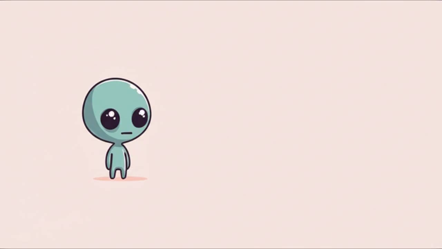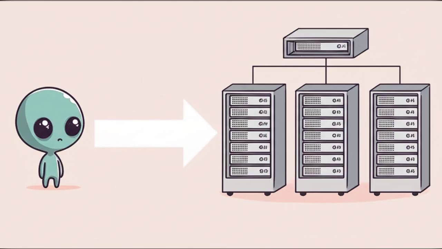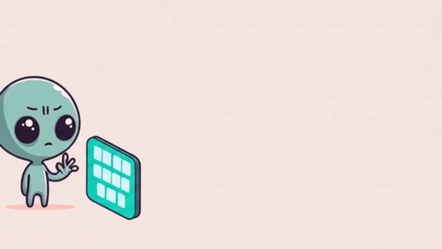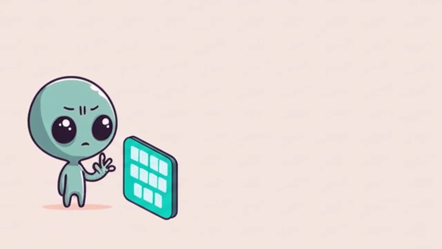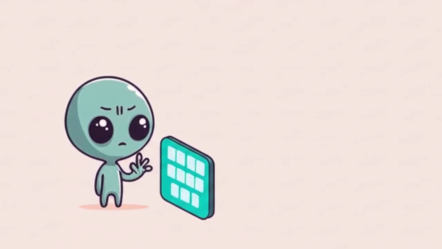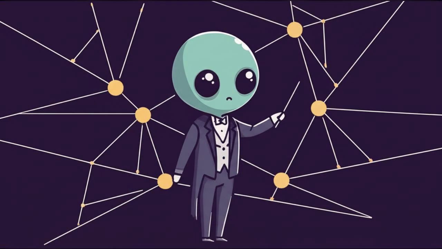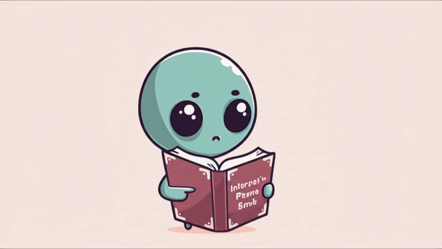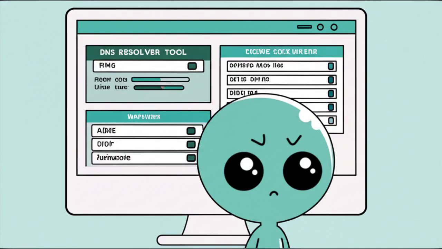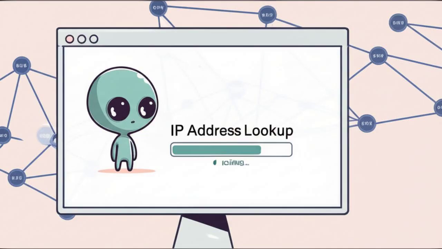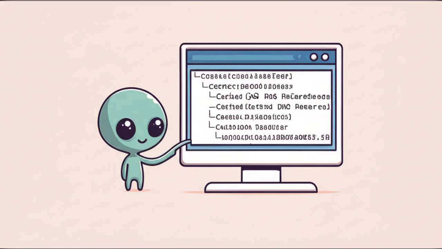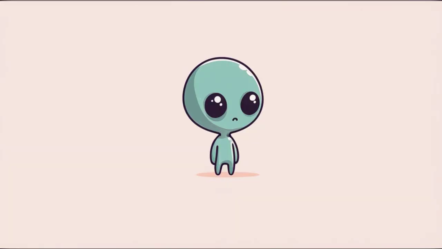you see results. It starts with your device sending the query to Google servers. But before that happens, the domain name google.com must be translated into an IP address. This is where DNS, Domain Name System, steps in. Think of DNS as the Internet's phone book. When you type in a domain, your computer asks a DNS resolver, usually provided by your ISP, to find the IP address linked to that domain.